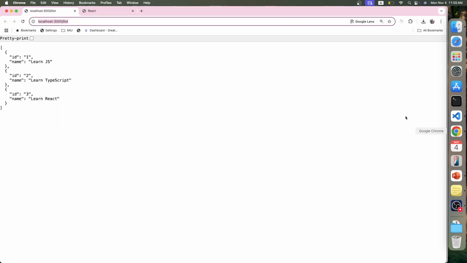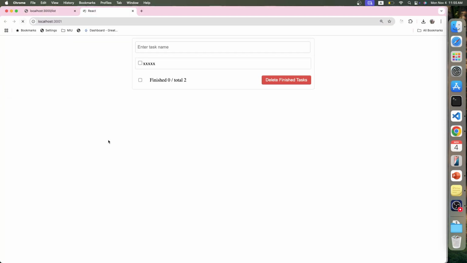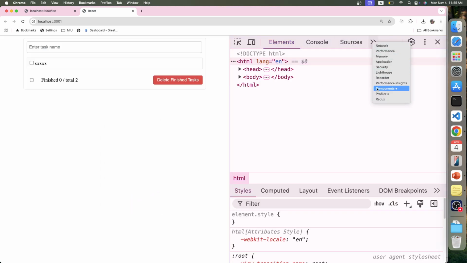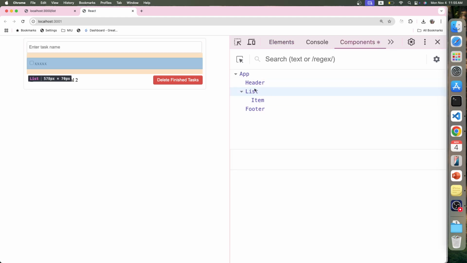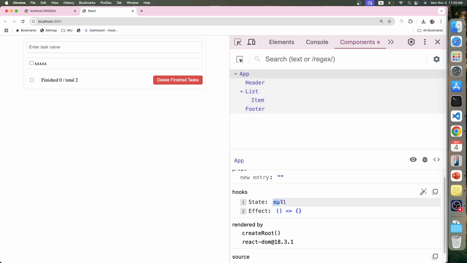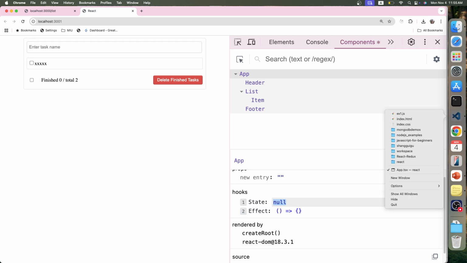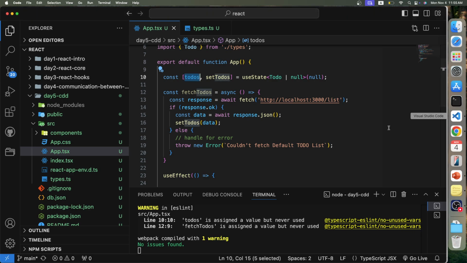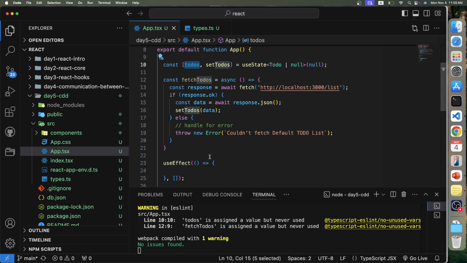Let's take a look at it when I refresh the page. Then I'm going to do inspect in my component. Here in the app, if it is successful, the state is none. Let's see. Oh, I didn't call it, guys. See here, I have this function, which is an async function, but I didn't call it. That's why it's still none.